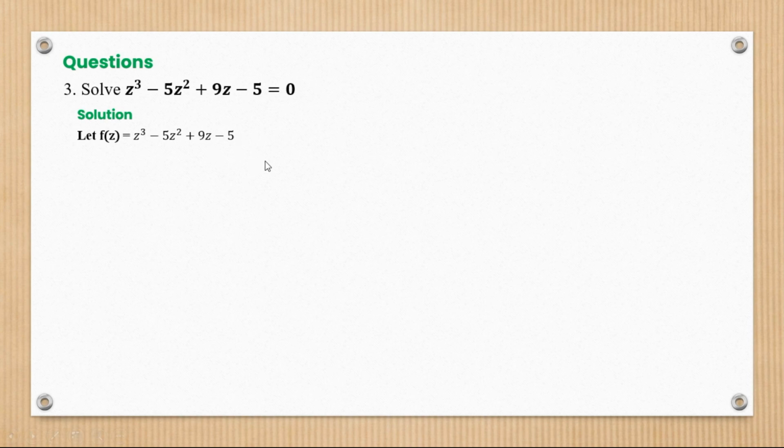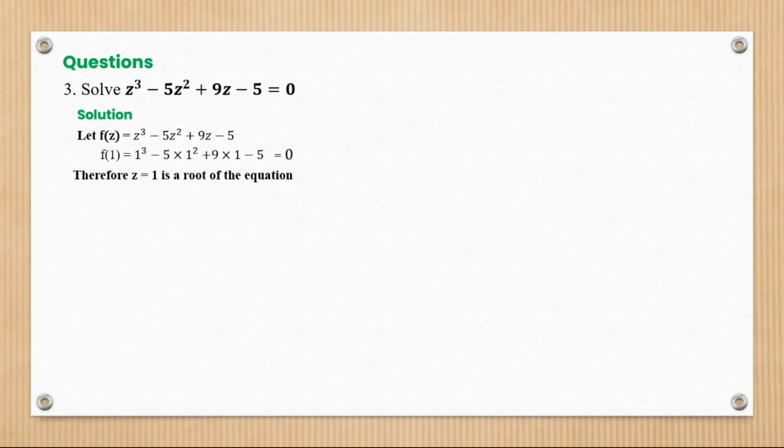Now, when someone is trying to think of a number to put in, I suggest you start from the number 1. So the first number you think of is a 1. If a positive 1 does not work, you go to a negative 1. Then if a negative 1 also does not work, you go to a positive 2. And if a positive 2 does not work, you go to a negative 2. And hence you continue like that. So that's what I suggest. Now in this case, we tried out a 1 as the value of z, and we saw that it gave us the value 0. So therefore z is equal to 1 is a root of the equation.